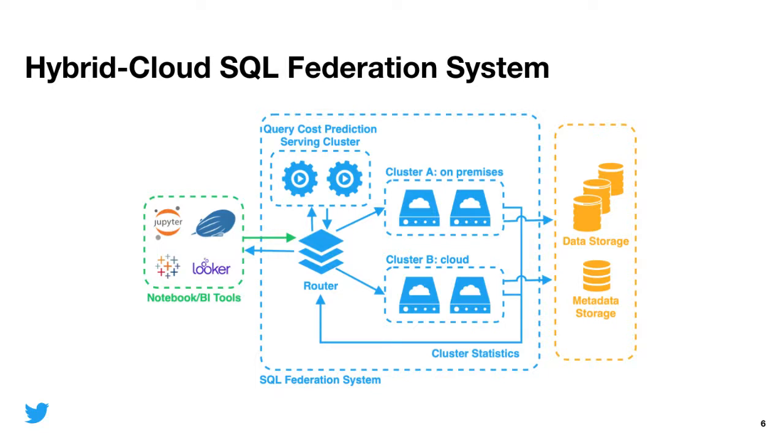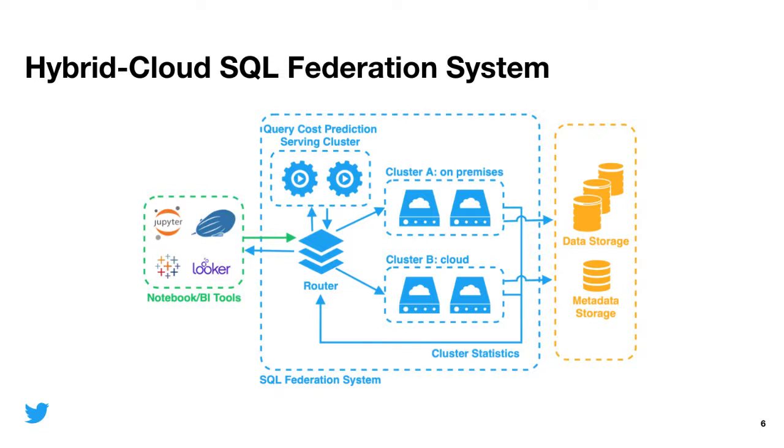And here is the overall design of the SQL Federation system at Twitter for now. At this time, Twitter has adopted a partly clouded strategy, which indicates we are migrating some on-prem workload to the cloud environment, aka the Google Cloud Platform at Twitter. So we have evolved the SQL system into a hybrid cloud SQL Federation system, which is across both the on-premises data center, aka the private cloud, as well as the public cloud, which is the Google Cloud Platform.